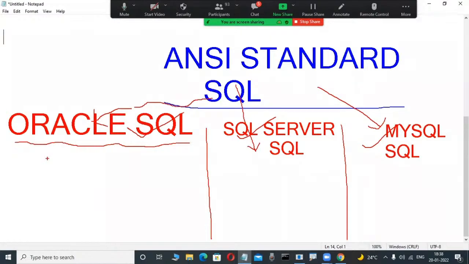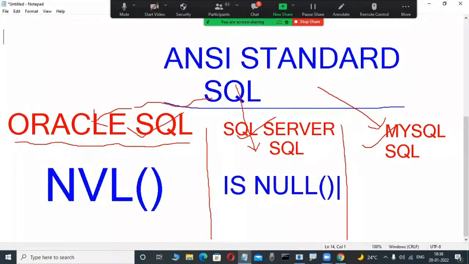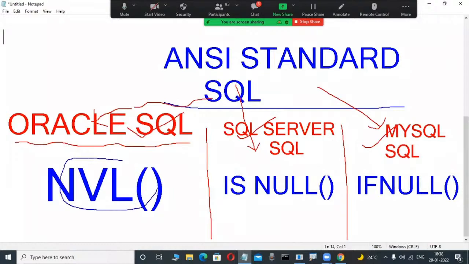And functions are also different. Suppose we are handling null values: on the Oracle side, NVL is a function. But if I use the same function in SQL Server, does it work? No, not working, because that is a different language. In SQL Server, ISNULL is the function we use for handling null values, since arithmetic operations performed on null values again become null. In MySQL, if I copy and paste the same function, it won't work. IFNULL is used there to handle null values in arithmetic operations in a project. That's why functions are totally different.